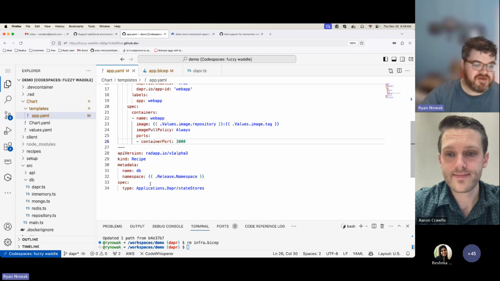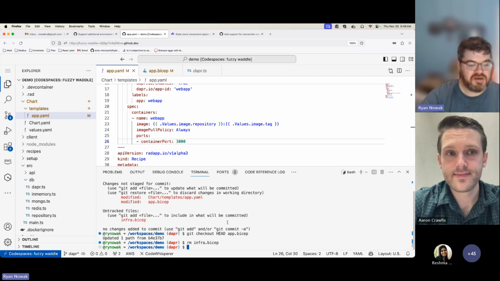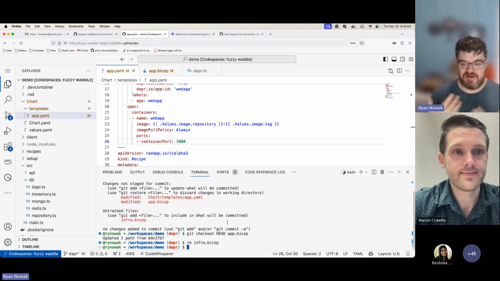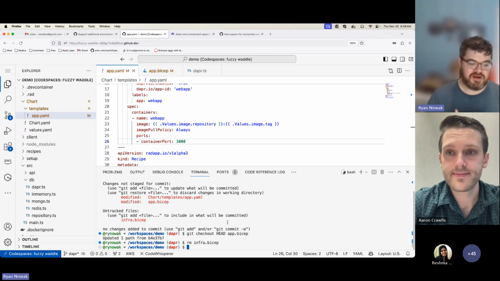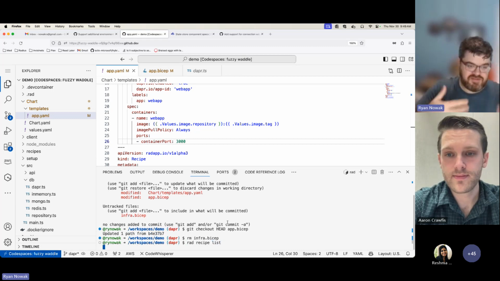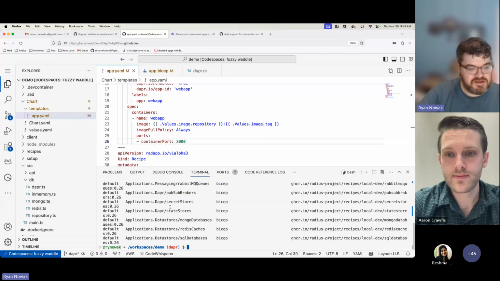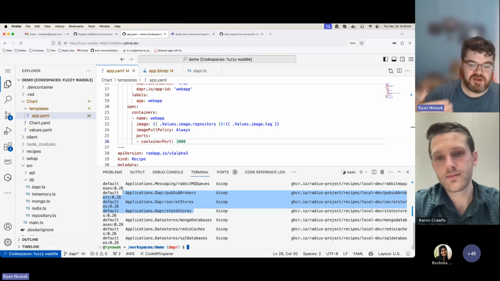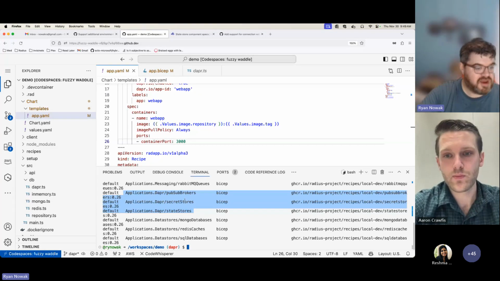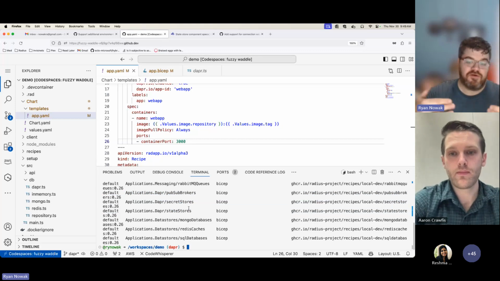But you can see that we're using a recipe here. We're creating a Dapr state store with the recipe. I'm again in a codespace. I've got a Kubernetes cluster running in the codespace that I've set up for dev. I'll just show that real quick. If I do a rad recipe list, it's going to hit that dev cluster. You don't have to understand all this output, but you can see that I've got some recipes configured. These are the Radius local dev recipes that we provide. You can see that I've got recipes for a couple building blocks already built in.